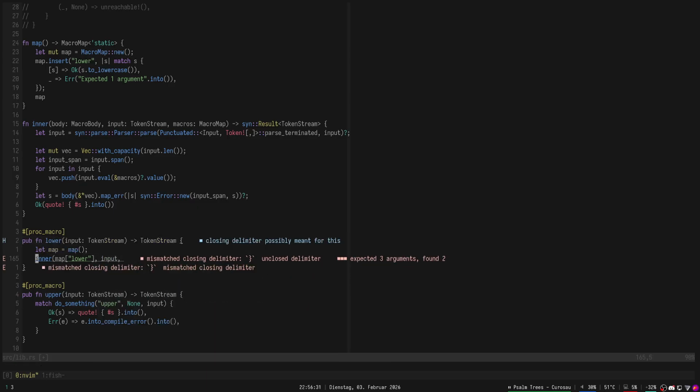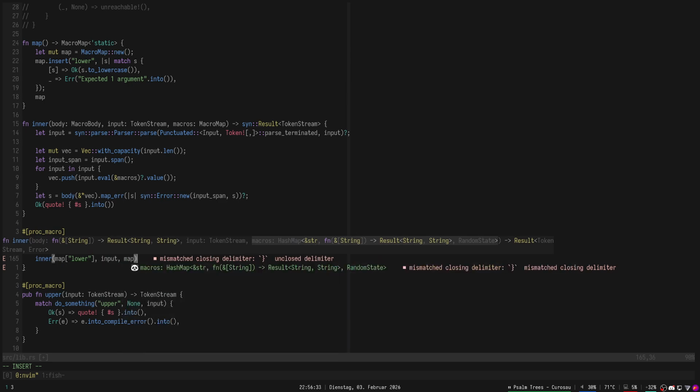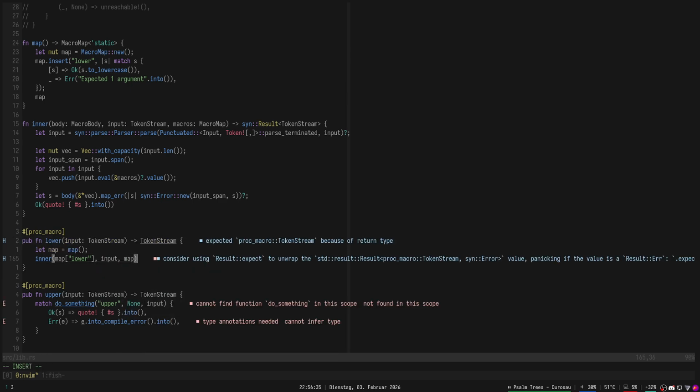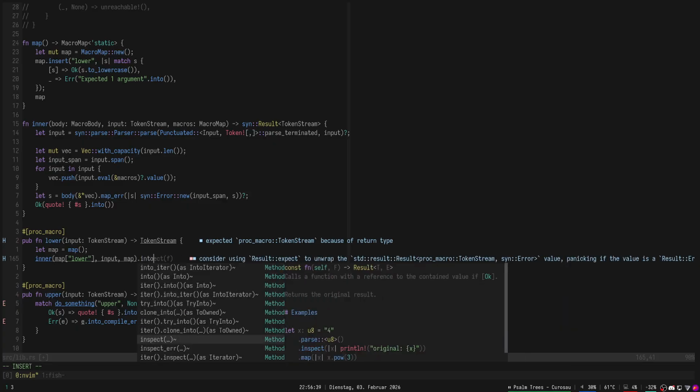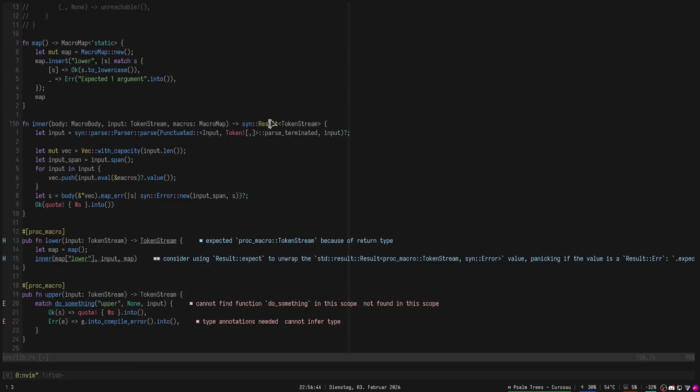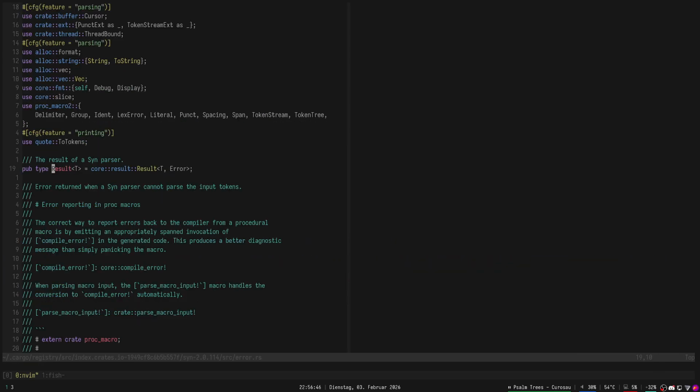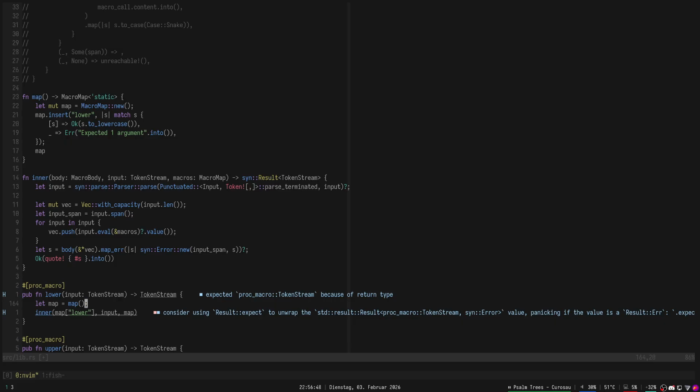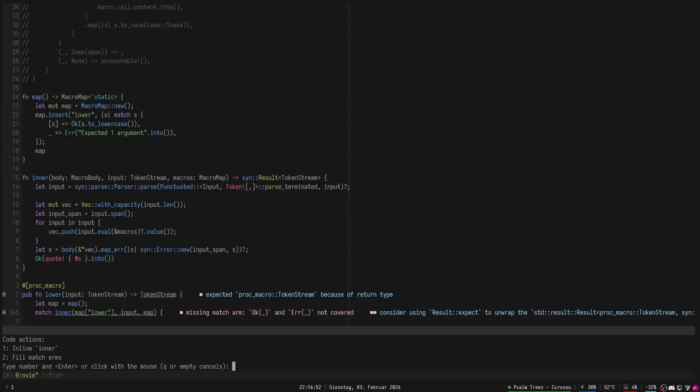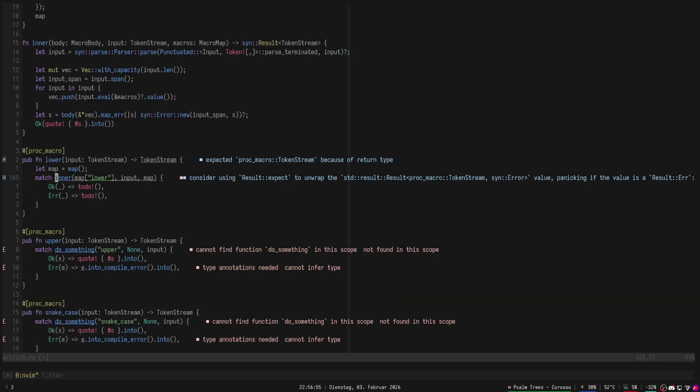Yeah, okay, so we have input, and finally we have the map. And what does this give us? This gives us a send result. It'd be really cool if they had a to token stream on here, but I don't think they do, which is fine. We can match on here, and we get the value, which is, I guess, just a token stream.